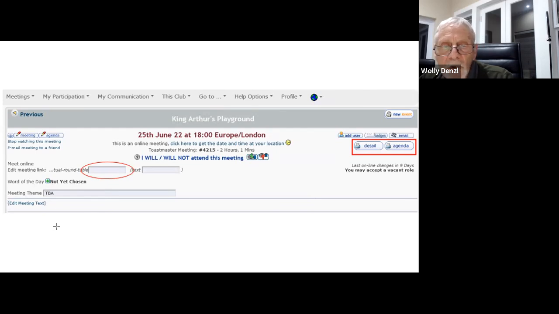Meeting text, you can put some meeting text there, and I advise you to please do not fill this text session. It will just be an endless meeting text. Put some important information there, 1 or 2 sentences. In our club, we only put the meeting link, the ID, and the passcode, and that's it. But that's obviously the prerogative of any club.